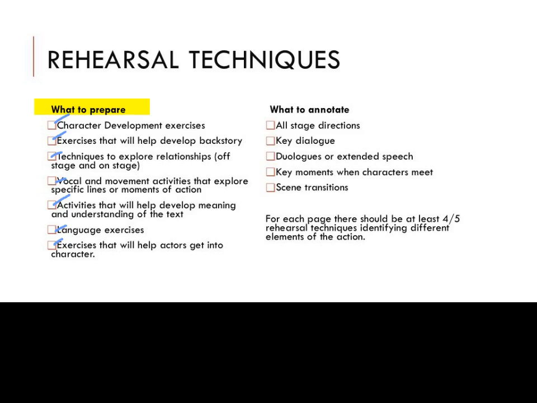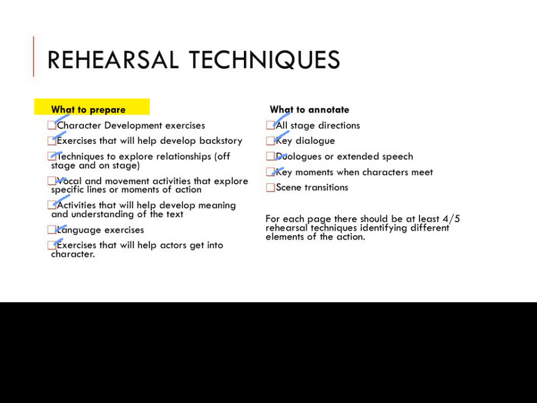Once you've got a good list of rehearsal techniques which you can use, you then want to go in and annotate your script. And you want to annotate every single stage direction there is. You want to be prepared for that first question which will ask you about a specific line and a specific moment of action. So you want to be prepared by having a rehearsal strategy for each and every stage direction. Key moments of dialogue, make sure there's a rehearsal strategy for that.